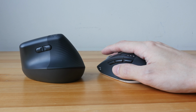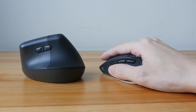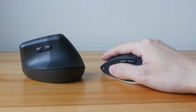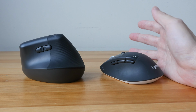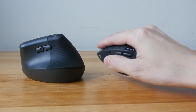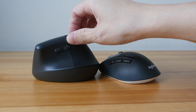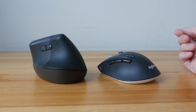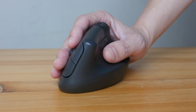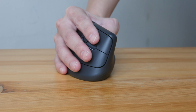your hand is suffering from fatigue or pain from using your current mouse, because a traditional mouse such as this one that I have here is quite comfortable too. So again, unless you are feeling hand pain or strain with your current mouse, I don't really recommend getting a vertical mouse. The Logitech LIFT is really for people with ergonomic issues with traditional mouse.